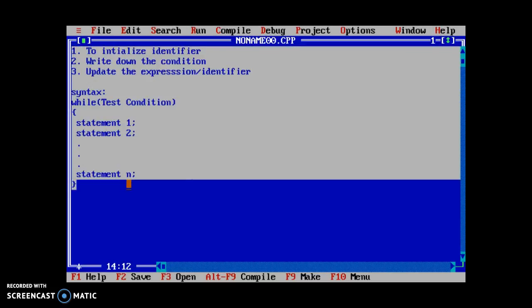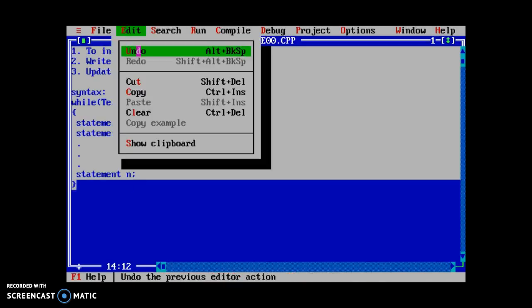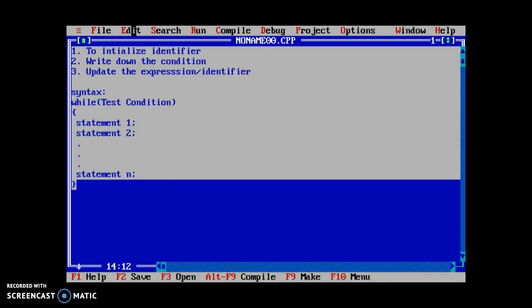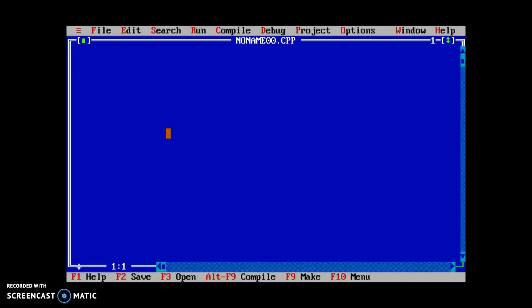So in this example we have to display the message India using a while loop and the steps that we follow for implementation of any looping statement. To implement this example in C, we use TC.